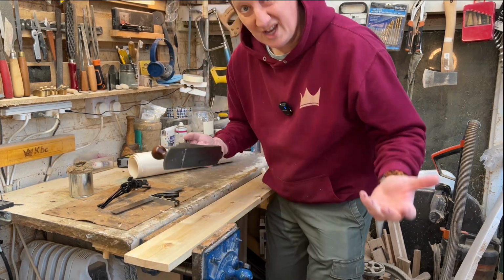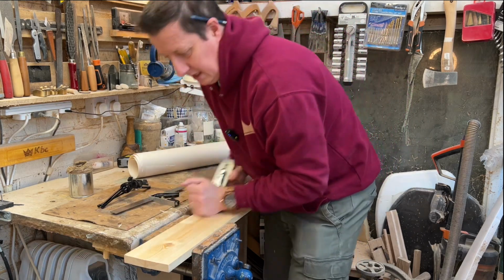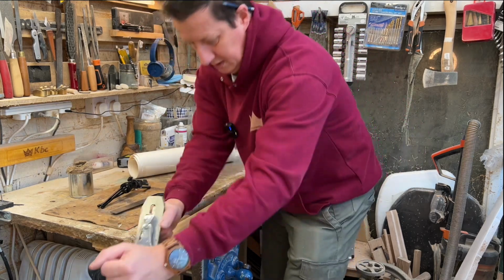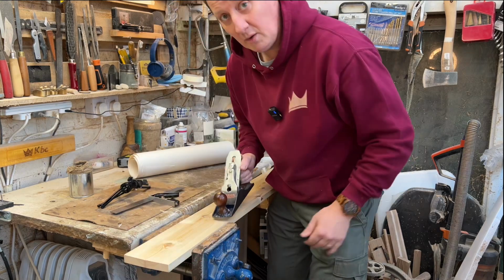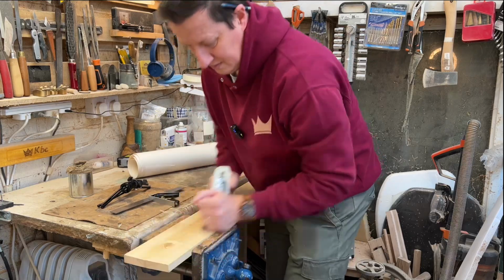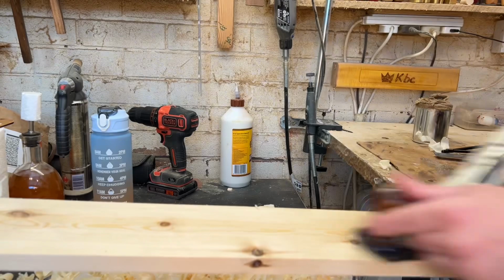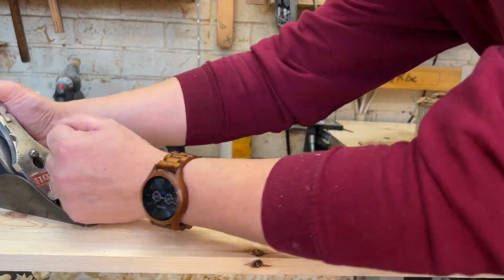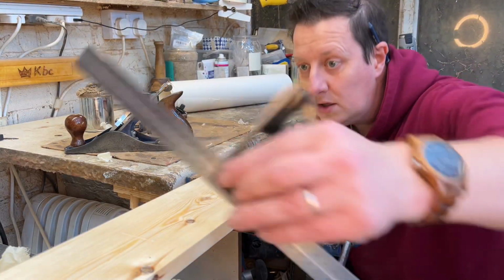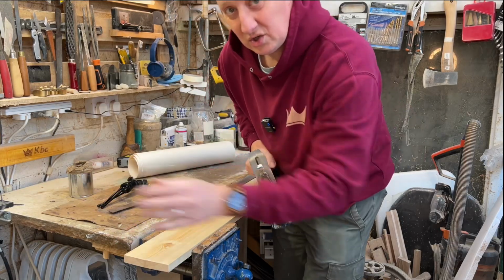Seriously, using a hand plane for half an hour or so really does get you working up a sweat. Definitely gets warm enough in these winter workshops. Go at it with some decent fervour, you'll get yourself a bit out of breath. Now with a hand plane, you can do push-ups, you can do pull-ups. You even get to do lots of squats. Nice! And of course, it's not just hand planing.